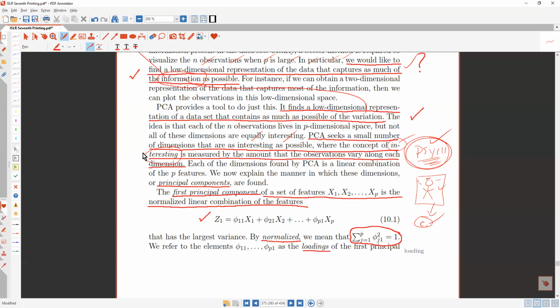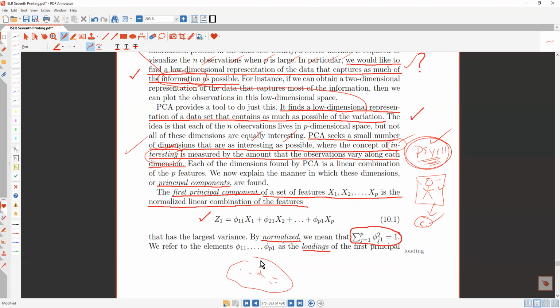So what's interesting is often going to be a subjective thing and a decision made by the researcher. Principal components analysis will do the procedure, but it doesn't mean the components will necessarily be interesting. If I take nonsense data or just any data set, I can do a components analysis on this. It does not mean it will necessarily be interesting. It could just be a waste of time. Whether it's interesting is for you to decide.